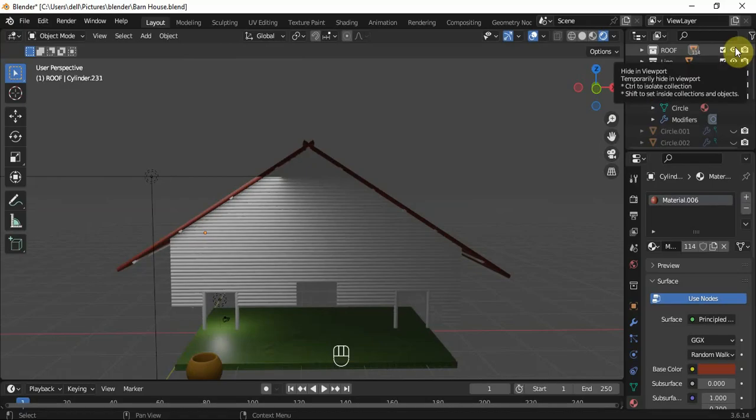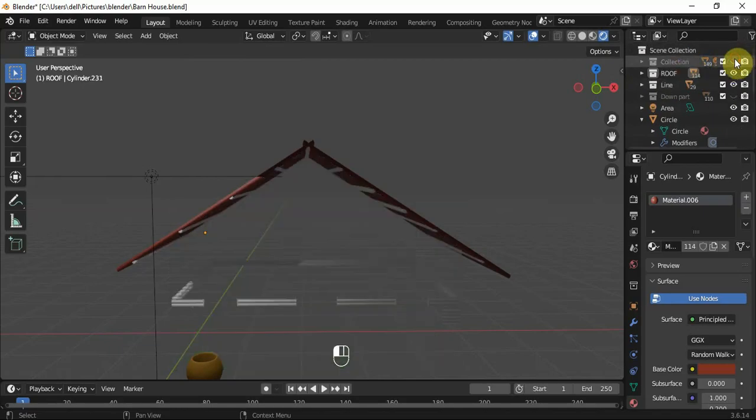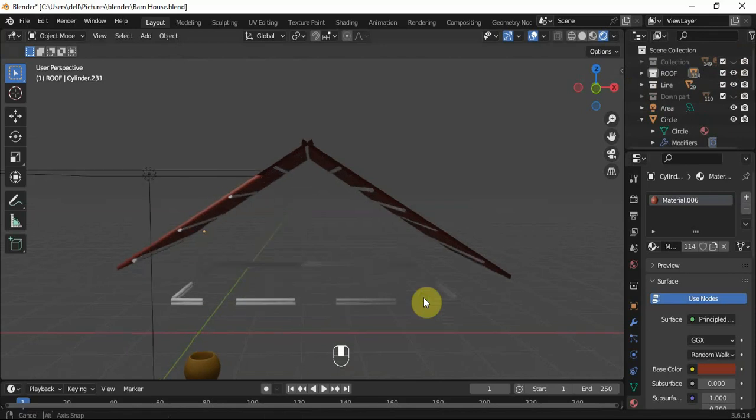I'm going to hide that. Then the lines here, where are the lines? Then let me hide the collection also, so I have only the lines there.